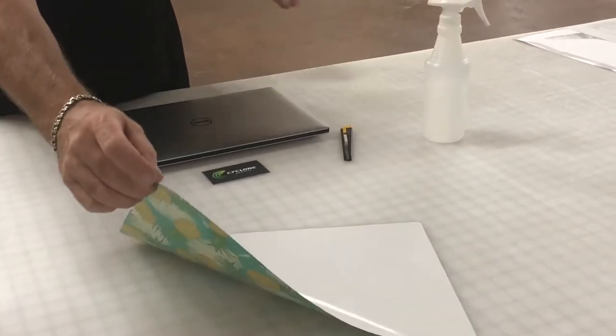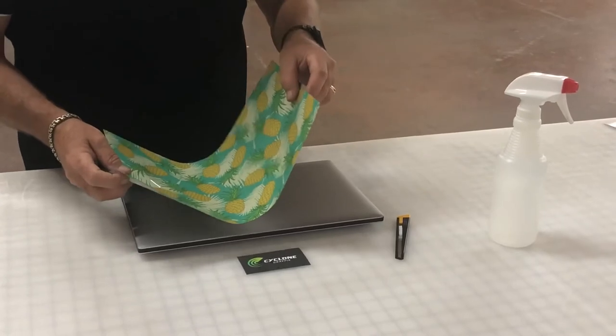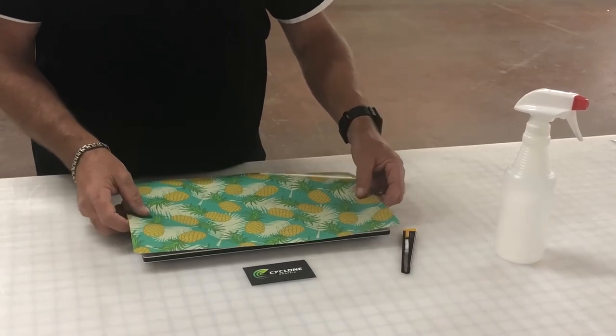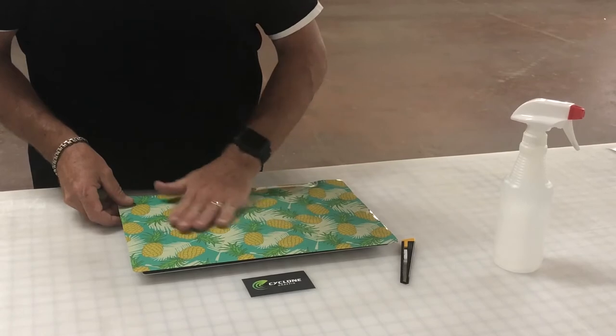So you peel the backing paper off. Align the skin. Now on this example, the skin is going to be slightly larger than the surface of our laptop. So at the end, we'll show you how to trim it.